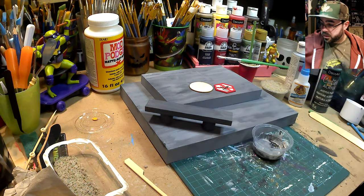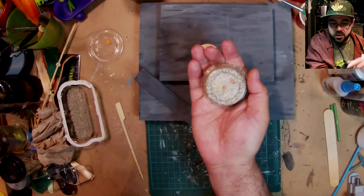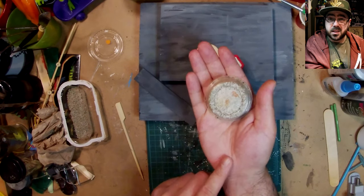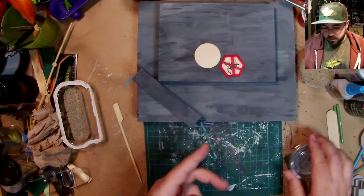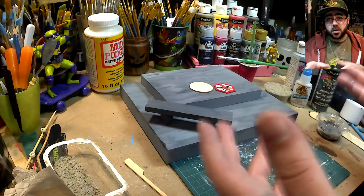We now have a nice cement-looking bench without all the messy work. I really hoped the sand cement stuff would be ready — you can see a lot of the glue just sank to the bottom, and it's definitely not dry yet because it should dry clear. This is turning into a longer project than I anticipated.